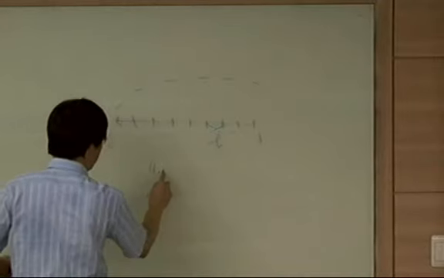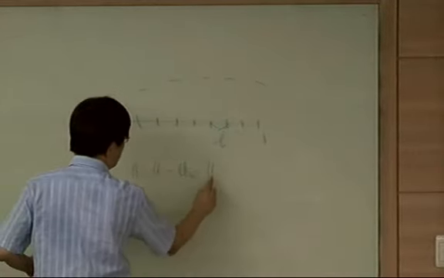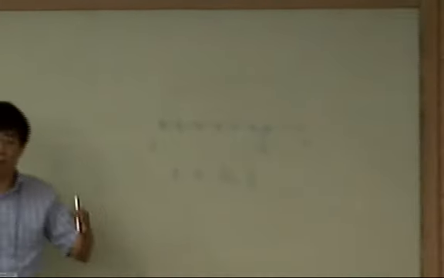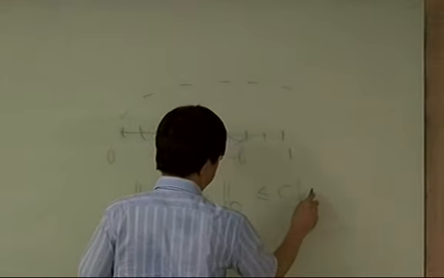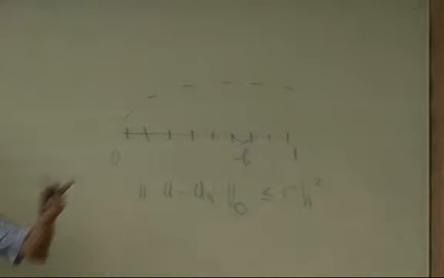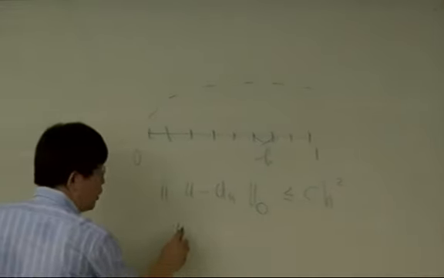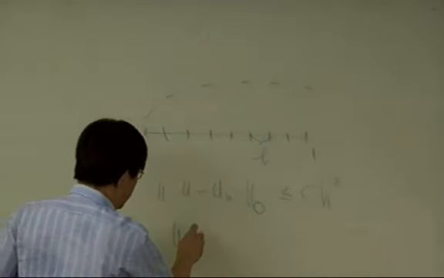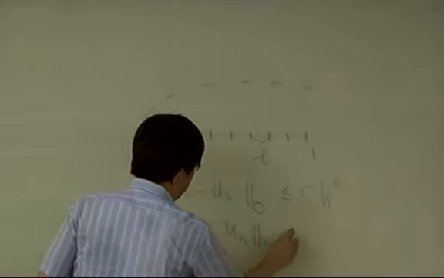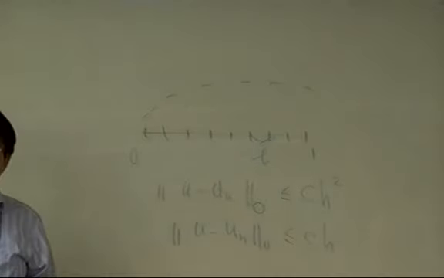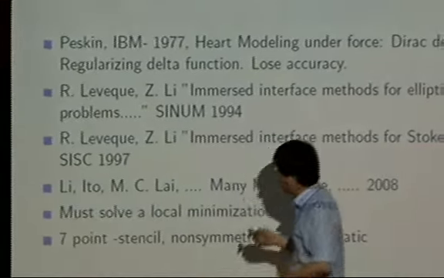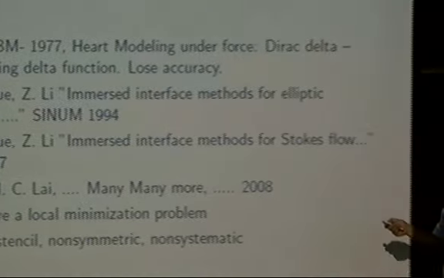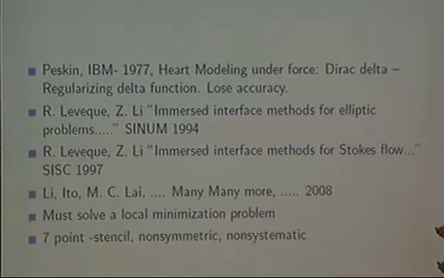Okay? Then, in many numerical methods, the true solution and this U sub H is a finite difference approximate solution. The L2 error is H squared. But with Peskin's method, okay, for the singular Dirac delta function, this is O of H only numerically. Okay. There's of course no proof, but numerically O of H. Okay. So Peskin wanted to improve that, and this is what Zilin Li did. Okay. So he improved it to second order, H squared.